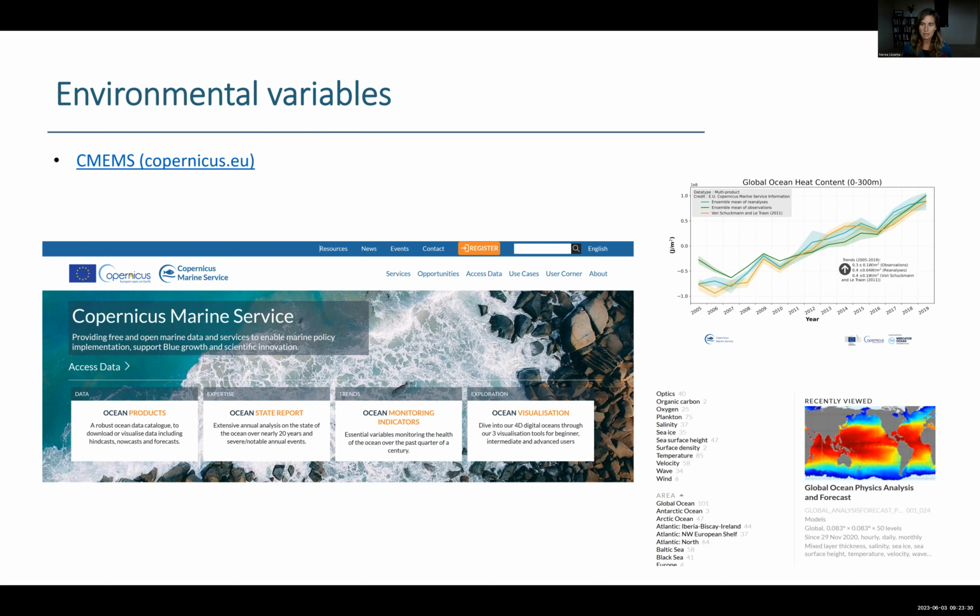It looks very overwhelming because there are a lot of data sets, but the good point is that they have different scripts and tutorials to teach you how to extract the data using Python or, again, using R. So at the end, you are going to extract the NC file with all the information, and you are going to be able to plot it and see how it looks.